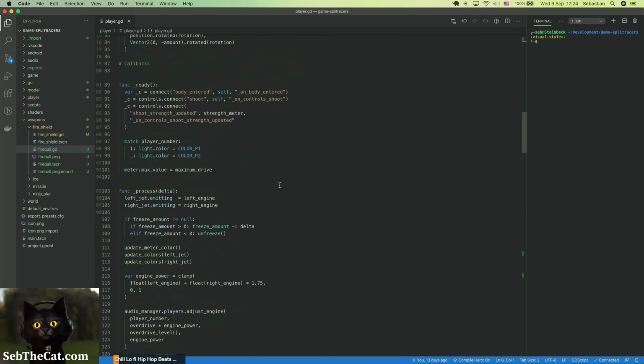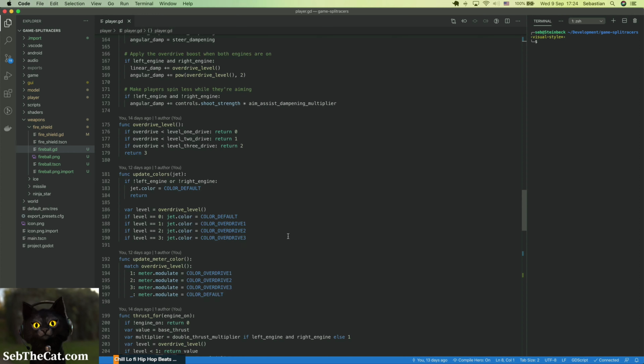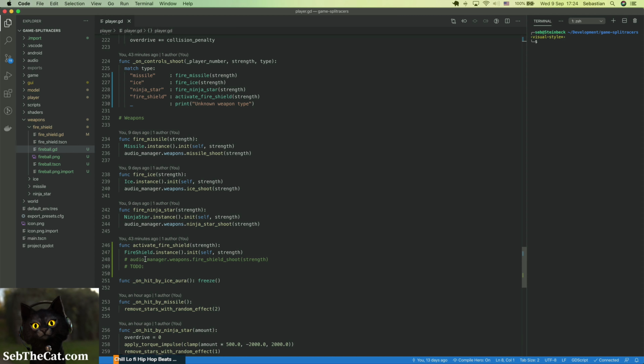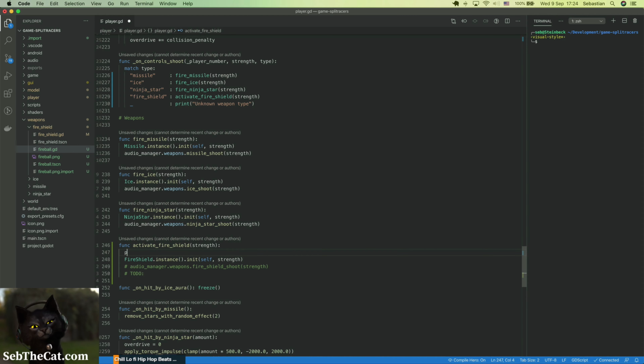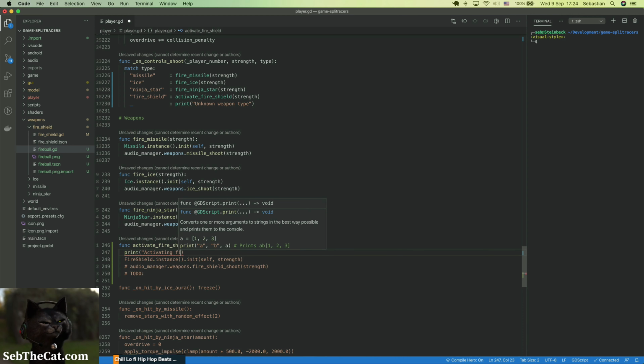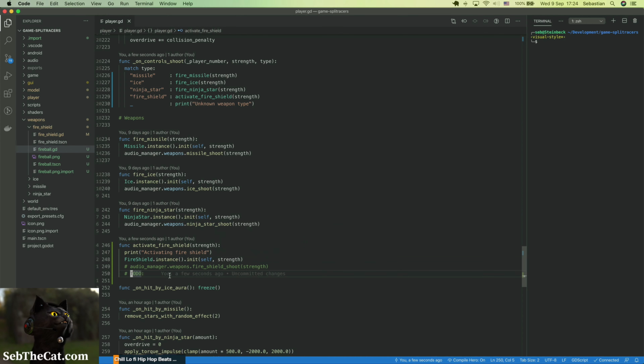So let's jump down where... Activate fire shield. So let's print activating fire shield and verify that that's running. In the meantime, let's have a look.